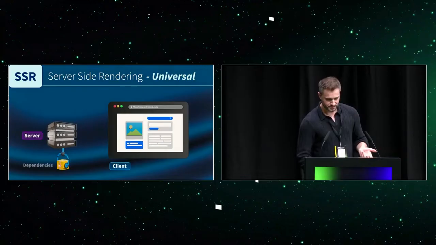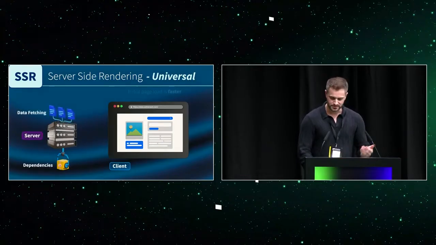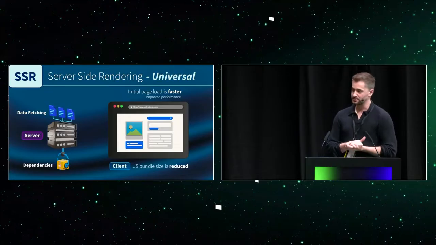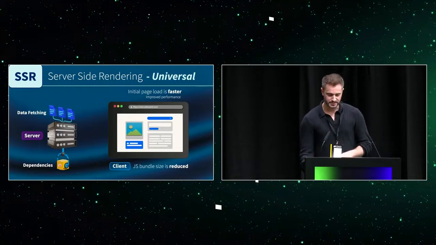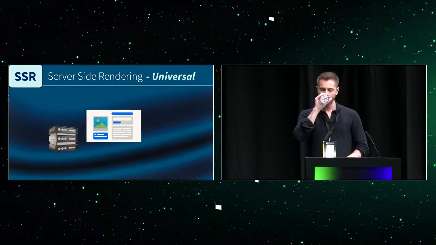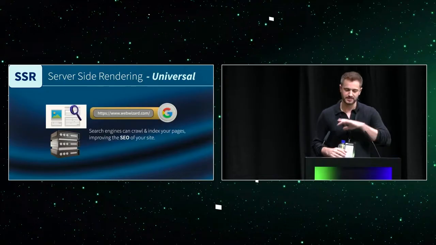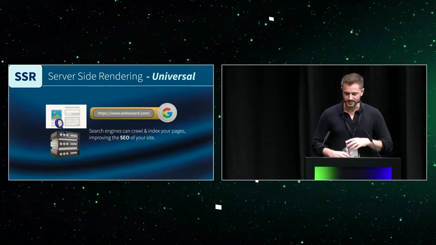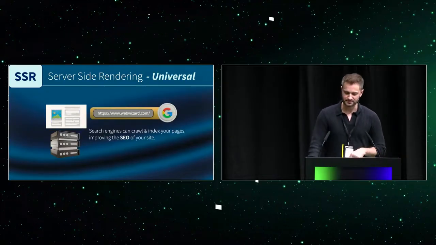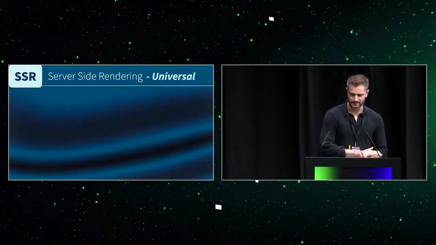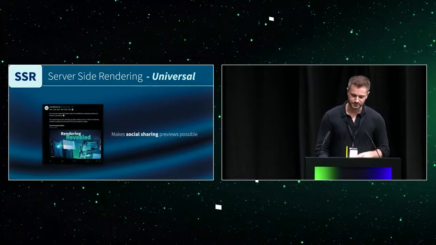And with SSR, because you can move dependencies and data fetching to the server, this allows us to achieve a faster initial page load, improved performance scores, and really an overall smaller client-side JS bundle. And crucially, because your pages can be crawled and indexed, your SEO will benefit massively accordingly. And you will also have the benefit of being able to share social media content previews like this.